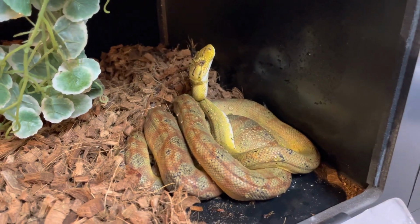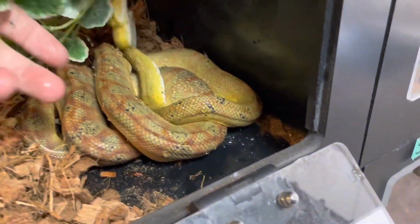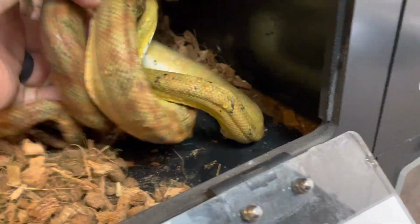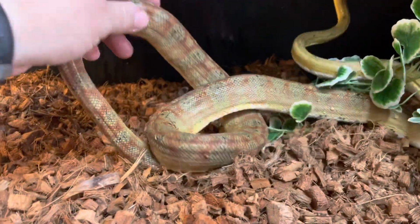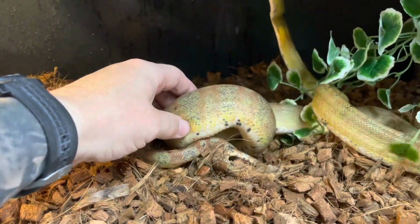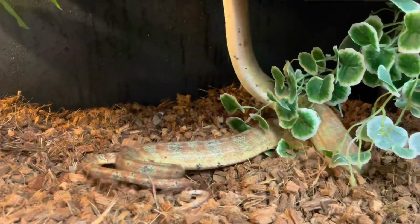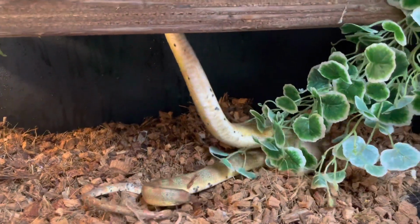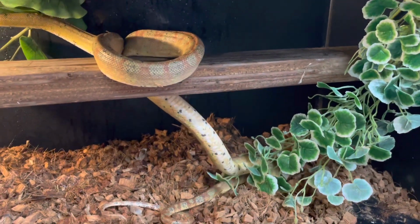Most times she's off food, and she's super dark, and you can see she's got just massive, I mean, look at the lump right there. I don't want to disturb her too much, but she is just full of something. Let's just pray it's not slugs. You can see the lump right there. She's just a big, massive girl.